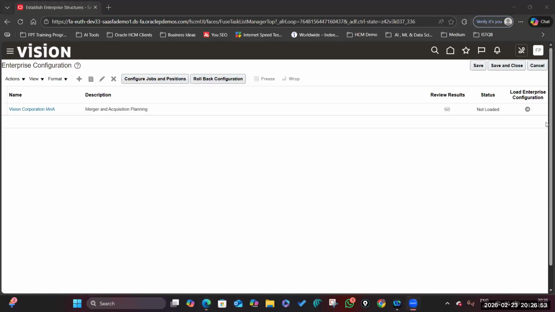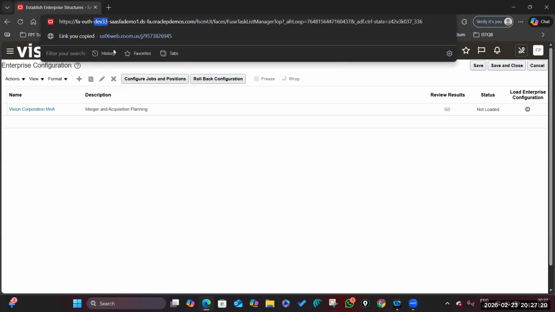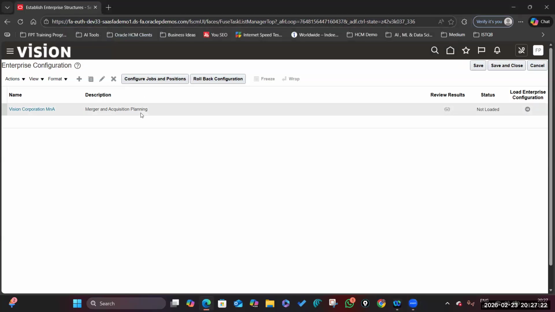So as of now, we have not loaded any of the applications, any of the environment with enterprise structures, right? Yes, sir, already somebody has loaded and they have done some transactions. That is the reason we are unable to load any of the transactions or any of the enterprise structure into the application. But we got a fresh new environment today. That is Dev 33. You take it as one of the environment, okay? And one of the important processes, we have to load all the enterprise structure.